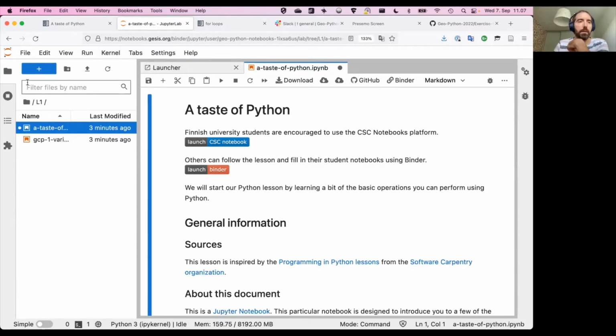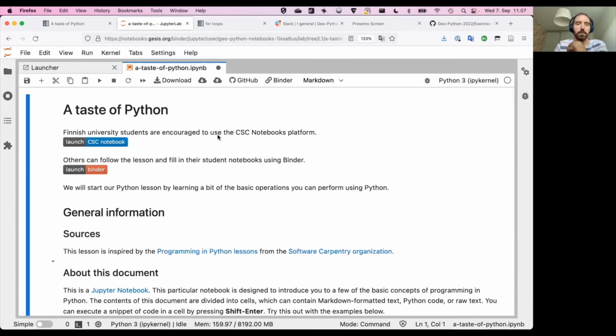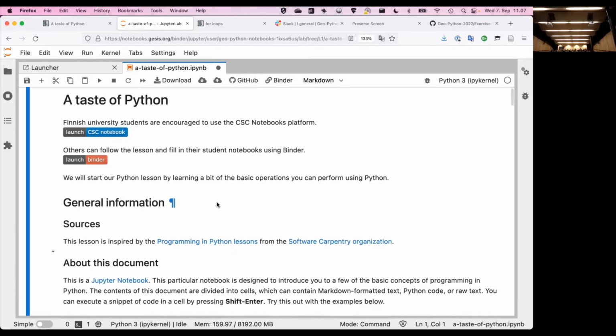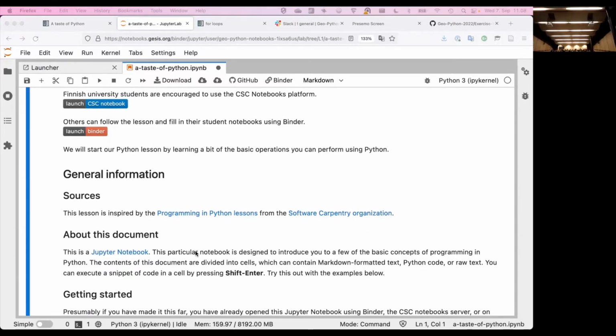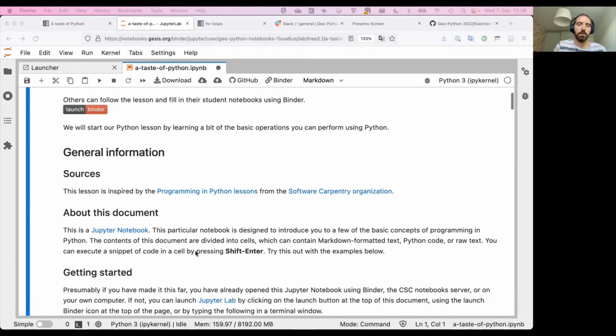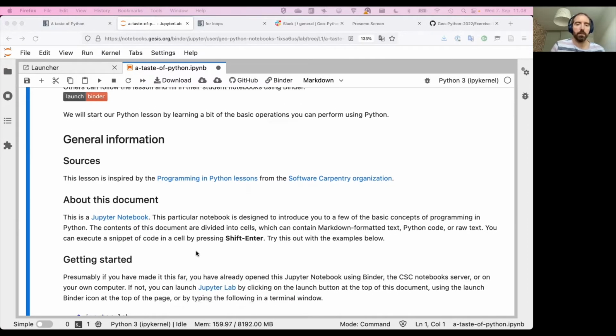I'm just going to make this a little bit bigger and then click on the file browser button over here just to hide that so we can see the notebook here. But this is a Jupyter notebook, and it has both in here our instructions for what to do and some places where we can type things in. And as noted, this is an interactive document. So when you put something into a code cell, the way to actually get the code to execute is to press the Shift key and then Enter, which we'll try out in just a second with some examples below.